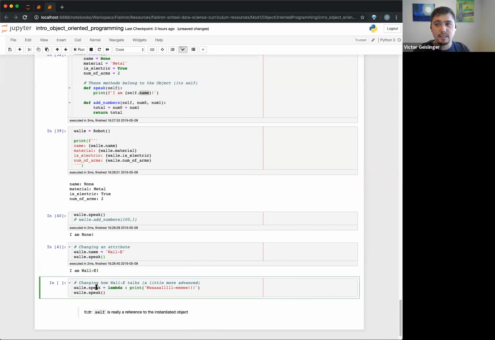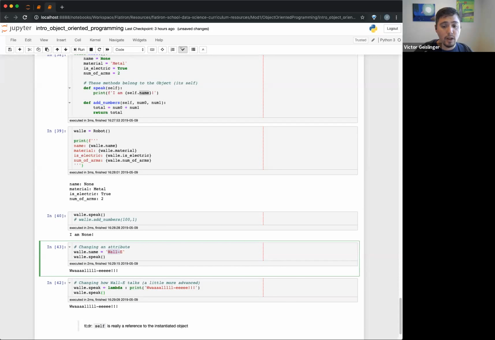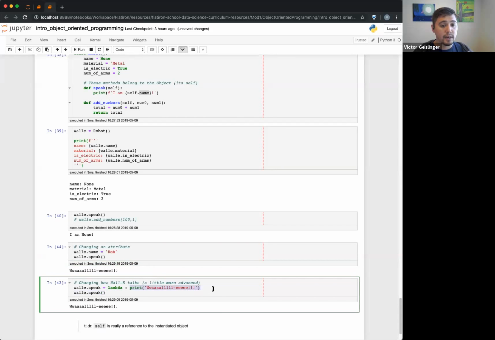And this is a little extra stuff that I showed just to show you can redefine this function. It's a little harder to do, but in this case, I create a function with a lambda function and say, all right, go ahead and print out so it says Wally, right? And I do this part, and you can see I now define a new function. So now he will just say Wally, okay? But note that I also changed him to Rob. He'll still say Wally because that's the function that's tied onto here. Okay, so I'm just showing that it's essentially like another variable we can change.